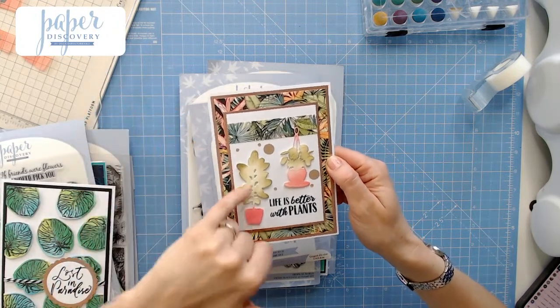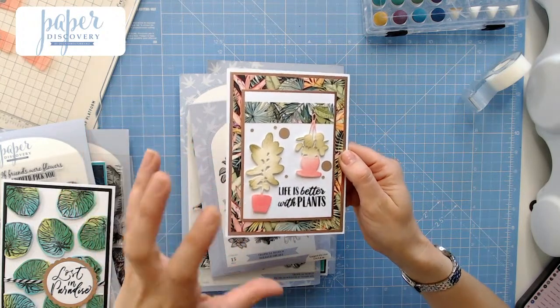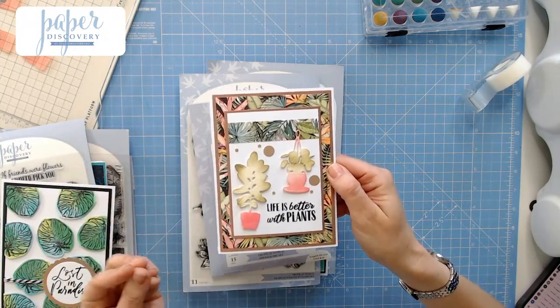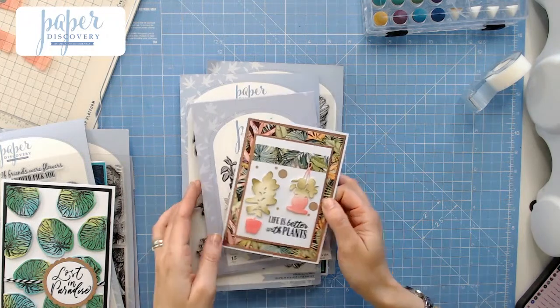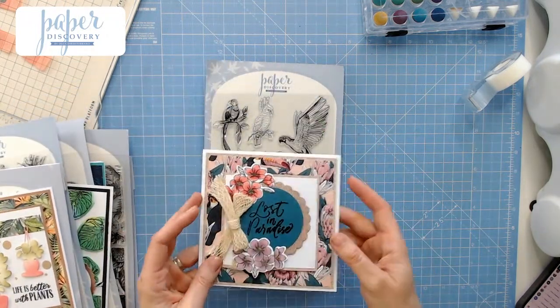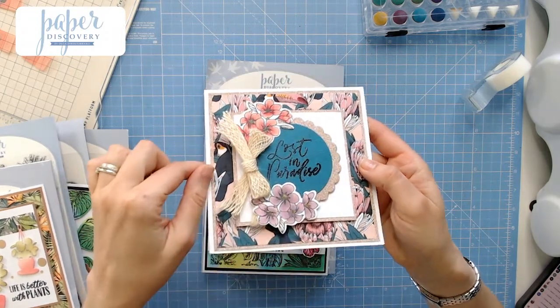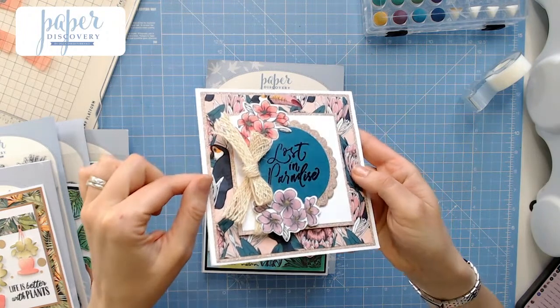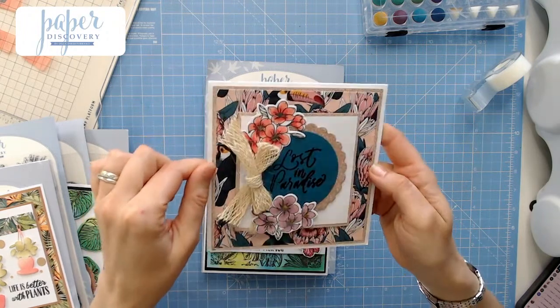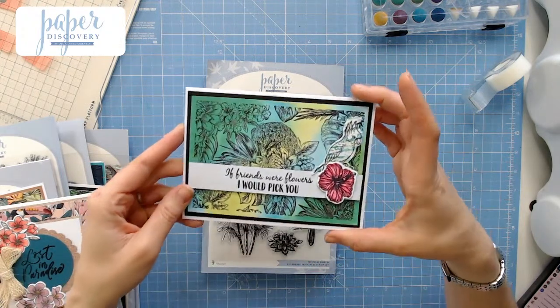But what I'm saying is, look, you've got die cuts here, no stamping involved at all. So you can see the shapes are actually still quite intricate, so you can make out what they are. So that is a lovely card there from Katie. And as well, using those florals there, the floral stamps, and you've got the sentiment, Lost in Paradise, heat embossed in black there. Doesn't it go well with the background paper? We are going to come to that background paper in a moment.